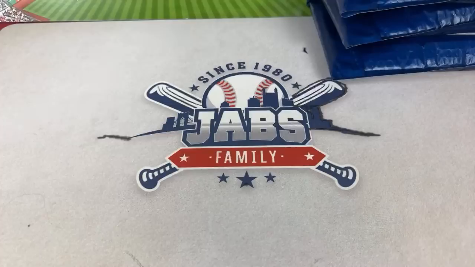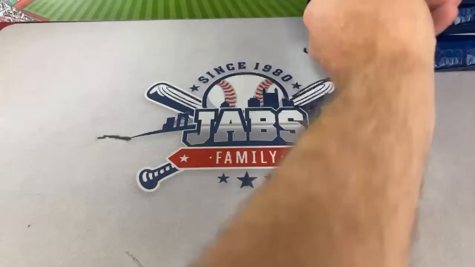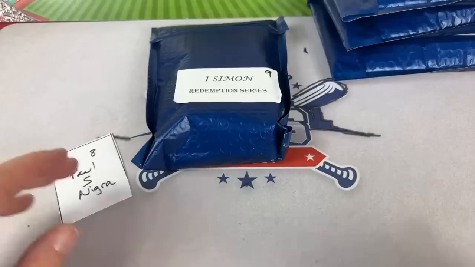All right, next. Pull the next one off the stack. It's pack number 9. This one's for Paul S. This one's yours at pack number 9.